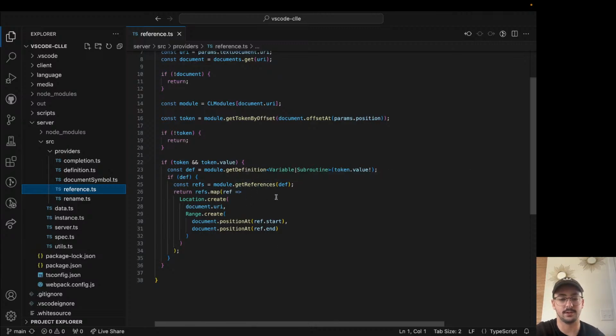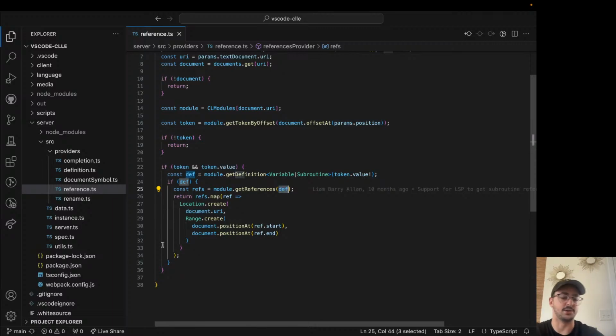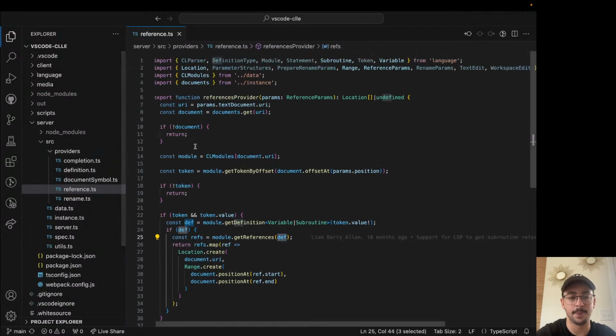We get all the definitions for a value, in this case the token we're at in the document. Then we get the definition for it, then we get the references for that definition, and we return all the locations where it's at.